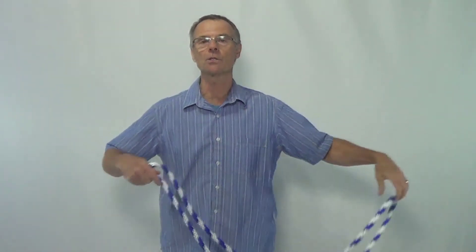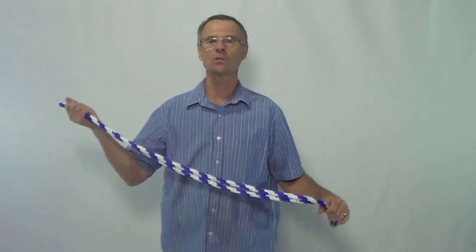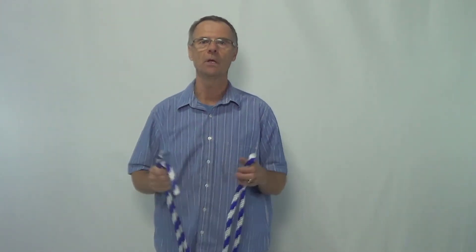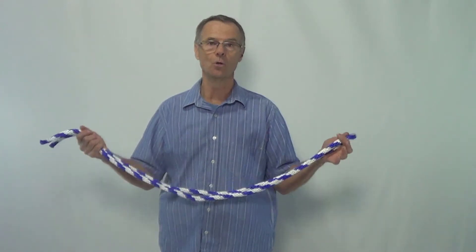This rope will become your best friend. Once you have done my stretching for a while — I ask for 21 days — you'll start identifying which stretches work for what pain you get in your body. These pain cycles repeat themselves until they're completely resolved, and this is a really good way to get the stretch you need for particular muscles. I'll be demonstrating those stretches. You can learn more by subscribing to my YouTube channel.